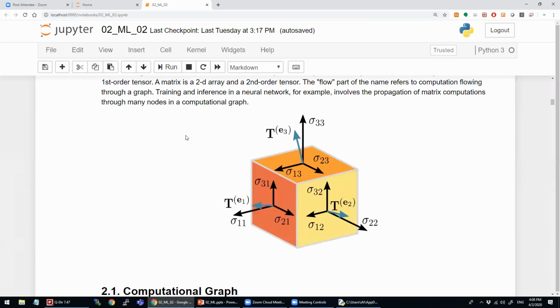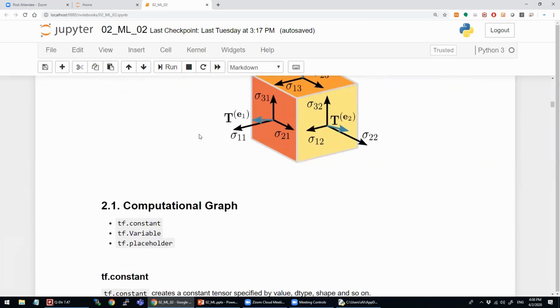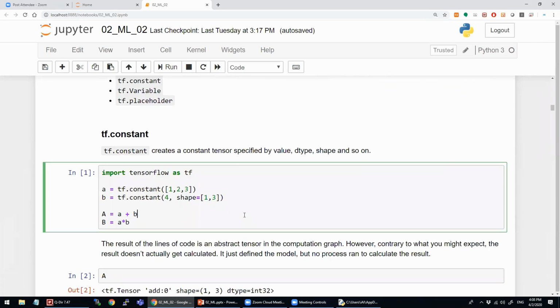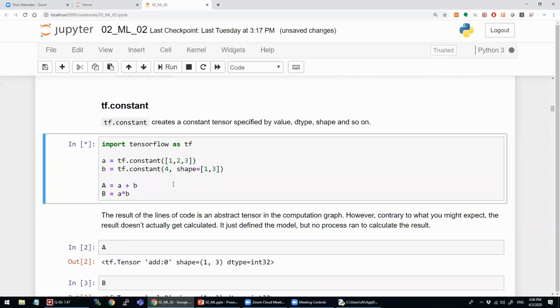You guys are looking at a different screen than I have. What do you have on your screen? We have the Jupyter notebook. Okay, good. So I'm going to actually run it.